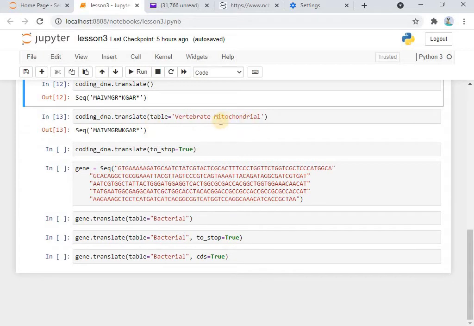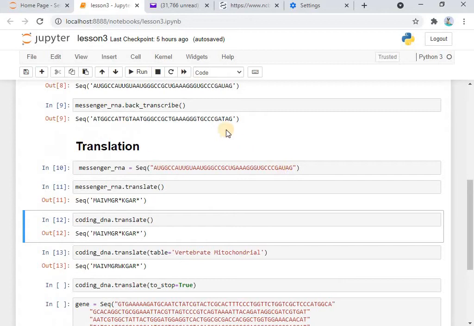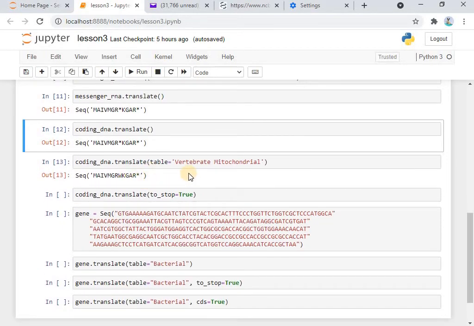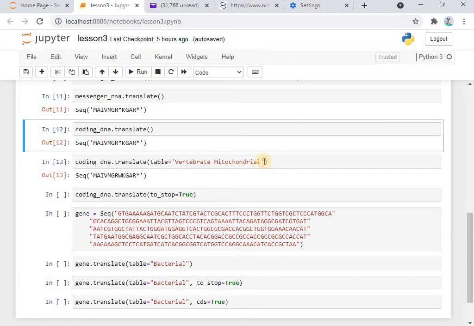According to the vertebrate mitochondrial table, TGA is not defined as a stop codon, so we can see here it only defined TAG as a stop codon. So as we can see, the outcome of the translation depends on the table which we use.